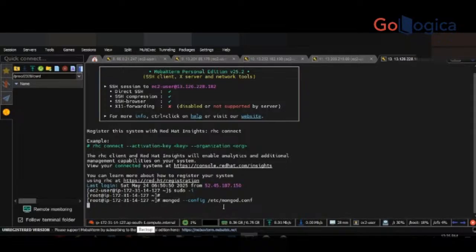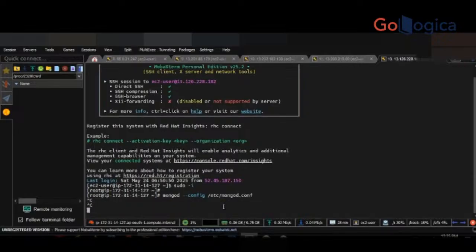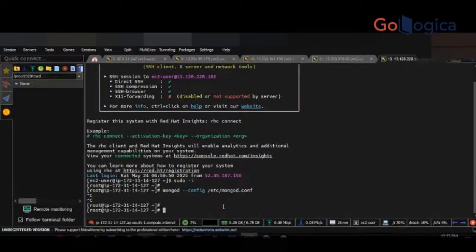Again, here also one is active and then passive, same like SQL, like a primary node and secondary node. But in SQL, it will give restoring, synchronizing and these things. But in case of MongoDB, it will connect as soon as you have.